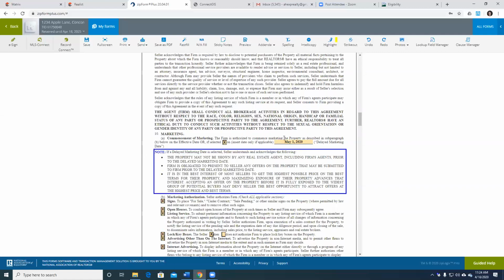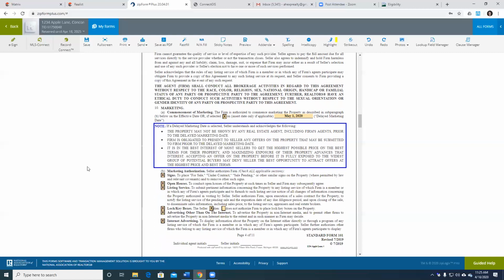Additionally, say April 30th comes around and they're not going to be ready for May 1st. You need to cross out May 1st and put a new date in, and all parties need to initial. Think of it like counter offers. You need to make sure that anything that changes from the original inception of the contract is changed on the actual contract itself, and all parties initial beside of it.